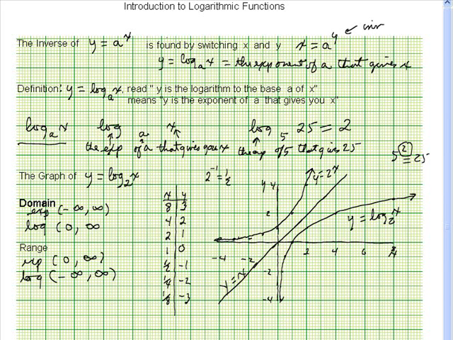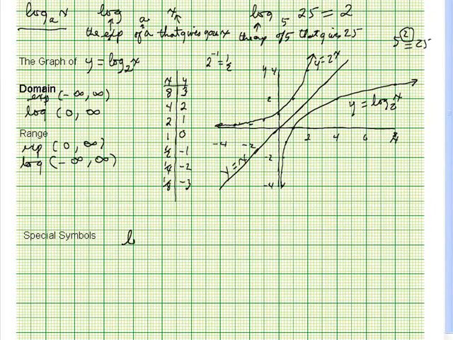Now, before we leave, I want to give you two special symbols. There are two logs that are special because they're the only ones that are on your calculator, and there's other reasons why they're special as well. The first one is the log base 10 of x. This is called the common log. I wish I'd written that first, but I'll just write it down here. The common log of x is the log base 10 of x, and just as a shortcut, because we use it so often, we just write for this one the log of x, and on your calculator the key will just say log, and that's referring to the log 10.